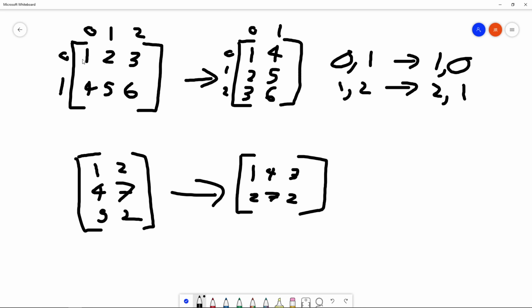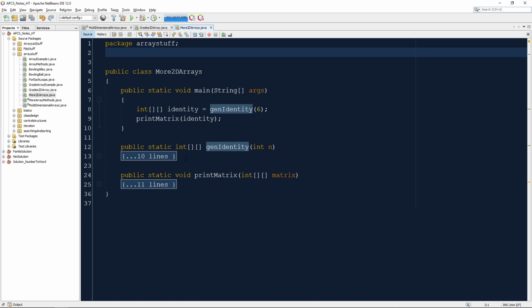And the 3 was at 0, 2, and it became 2, 0. So if we look at the pattern, whatever our row is, it becomes the column value. Whatever the column value is, it becomes the row. So that's the solution we're going to use to make this method work properly. We're going to flip those based on this idea. So let's make that method.